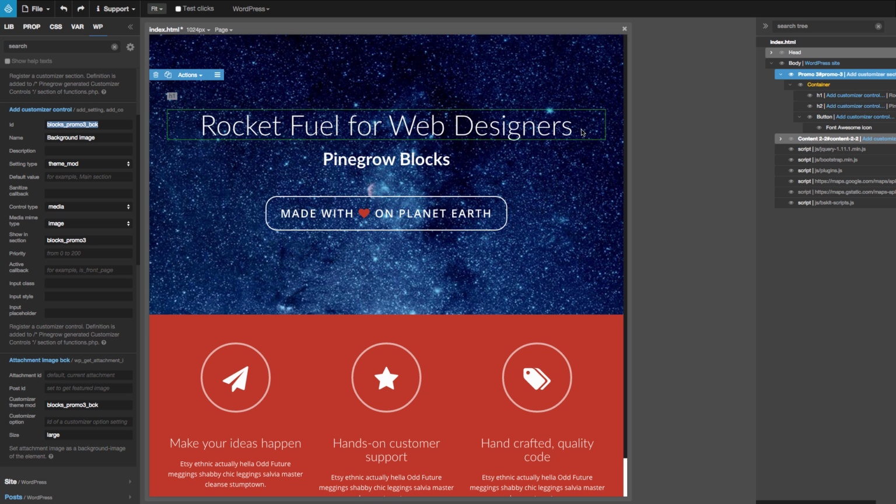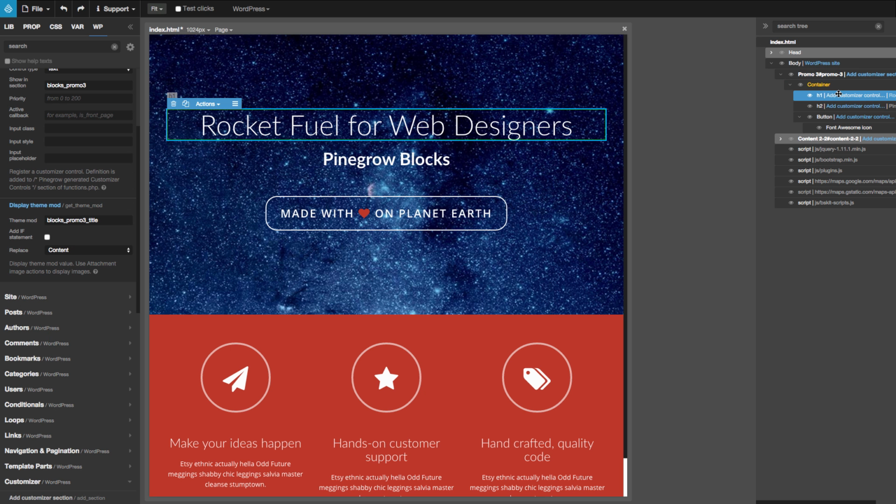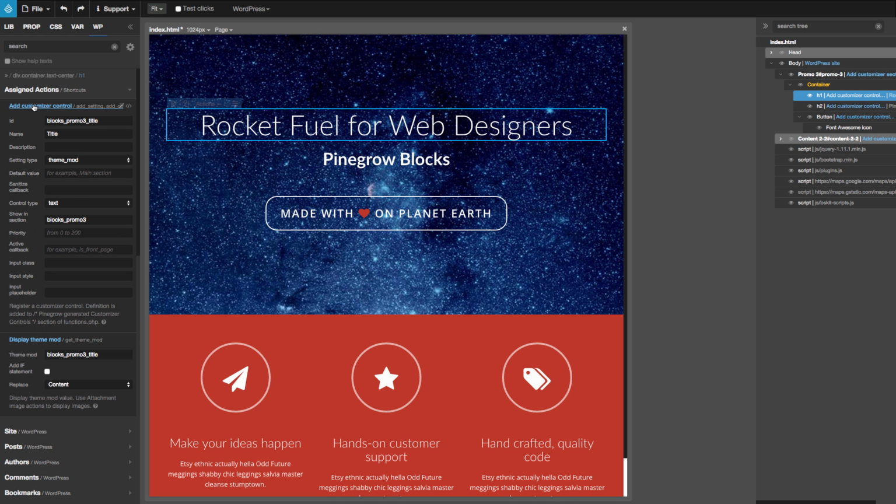And then if we look further, we have like H1, and again we define customizer control on H1. So in this case this is the title, control type is text. We can also use text area to have more space for writing. Show in section, it's again the ID of our customizer section.